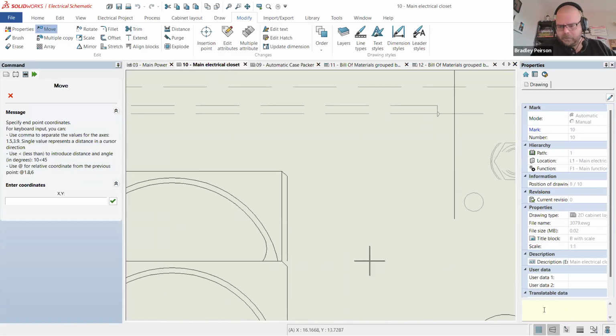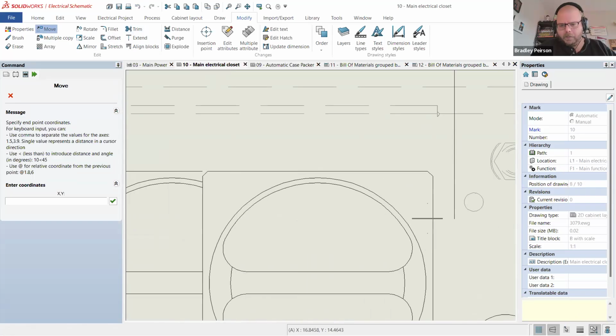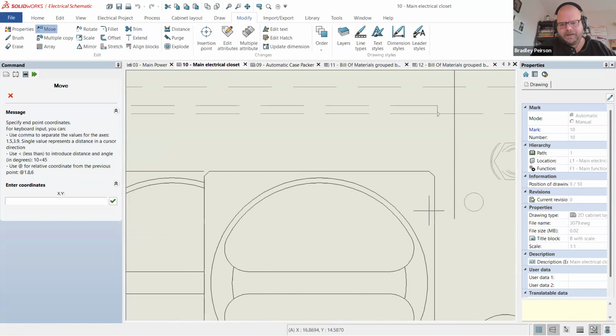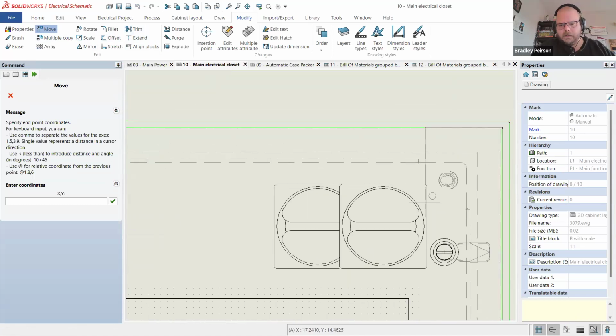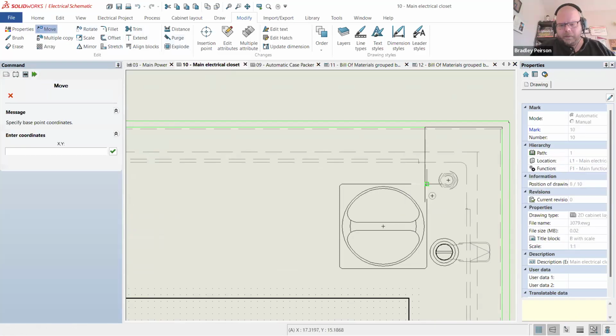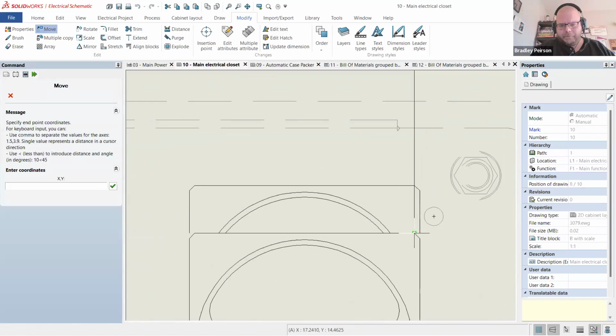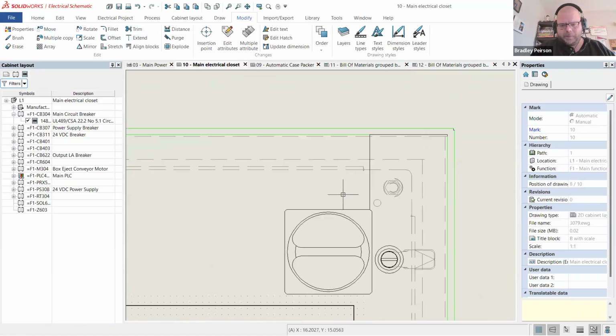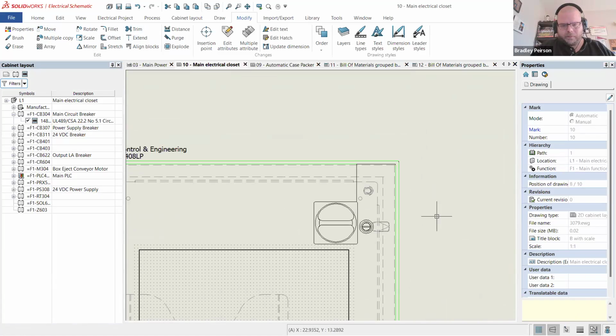Why are you only? Oh, move will only allow me to move in one dimension. That kind of sucks. But if we snap here and then move it again, I thought it used to let me move it in two. Oh well. And we could just sort of snap it to the end of that line. Now that corner is 3 inches in and 3 inches down.